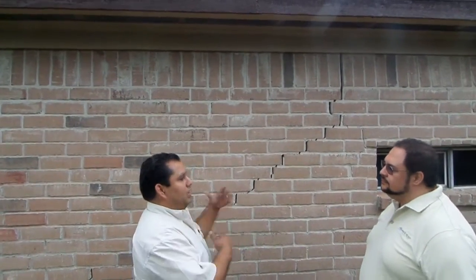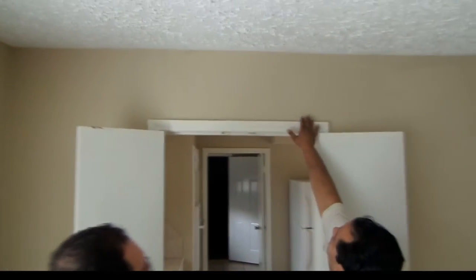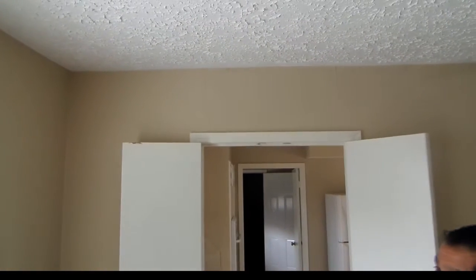When we go inside I'll point out some other things. Whenever we are inside the house, what are the main things we should be looking for? Well, there are a lot of good ones. The most obvious that people are familiar with are on the door jams above them — usually you'll have cracks on the sheetrock because the sheetrock doesn't allow for movement. A lot of times you'll notice how this door is sticking up here and this one is not. That could be a sign that the foundation is falling one way or the other, and for a lot of people who are not experienced, this is a good point to start.